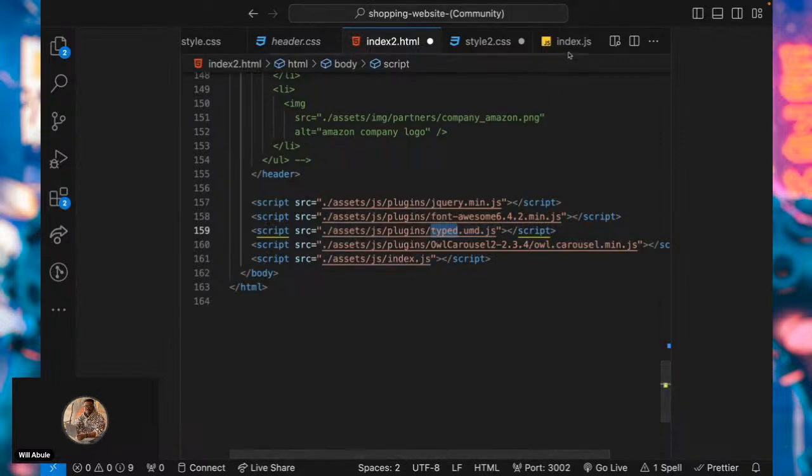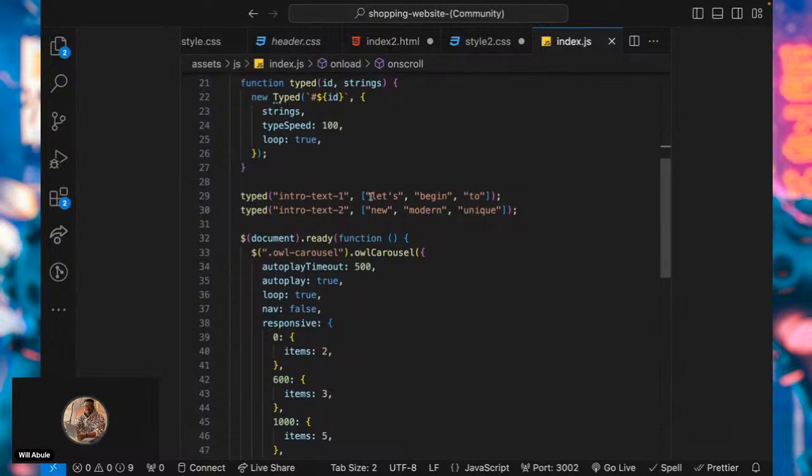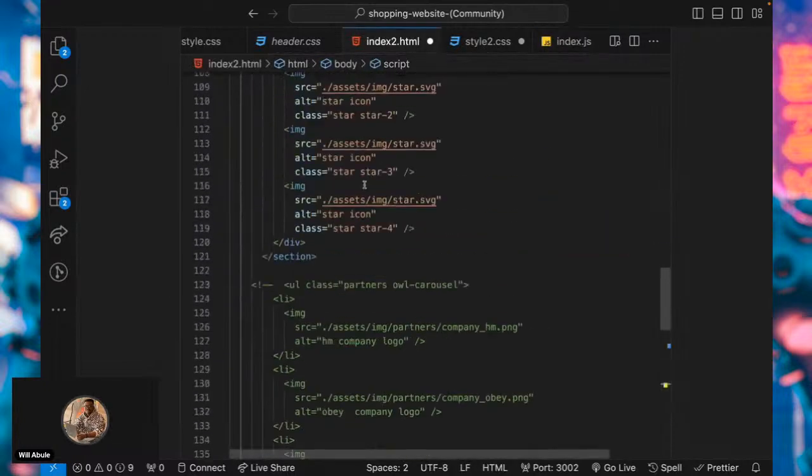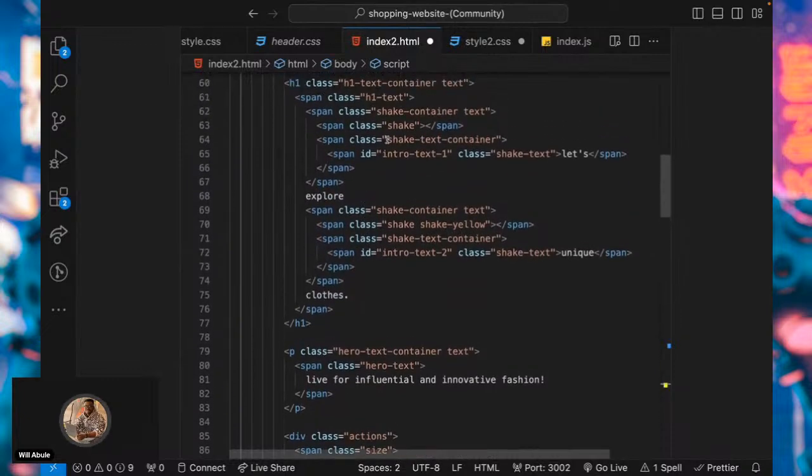So if we go back to our JavaScript file, this is how we implement the library. We put the list of items we want to type and identify the part of the UI that we want to type. If you look at this UI, the first one we are typing has the ID of type intro text 1.